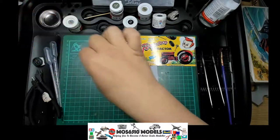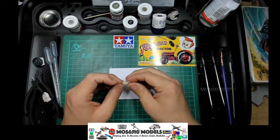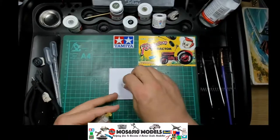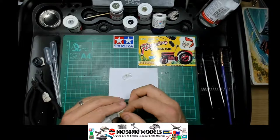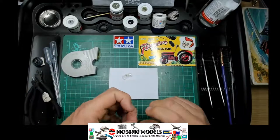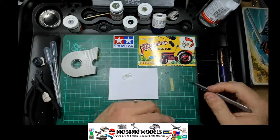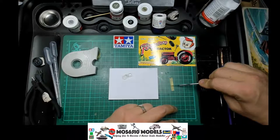For the canopy, I thought I'd just show you some things that I do when I'm doing canopies. Now, doing masks on canopies can be a tricky thing. So I thought tonight I'll show you how I do a canopy. Obviously what I do is I use masking tape. I don't use Maskol when I'm doing this. I don't really find it necessary. So what I do is I cut a piece of Tamiya tape off. I then use a knife and just cut and trim up the end so you get a nice size.